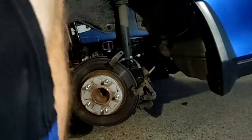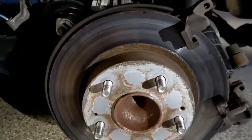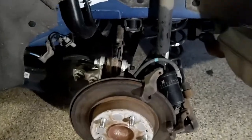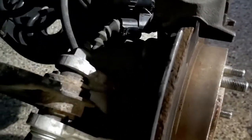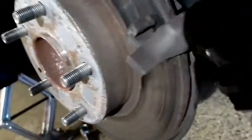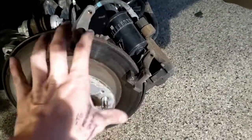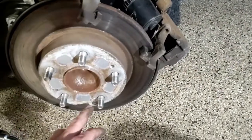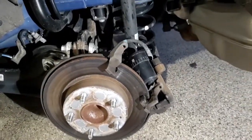I almost forgot we were going to take the rotor off, so let's take a look at that. We'll put the new brakes aside. We got the main caliper off — the piston — but we still have this housing. That housing is going to be held on by a few 17mm bolts — one here, and one down on the other side, kind of where I've hung the caliper. We're going to have to move that, and then that will pull off. Then all that's left is to get this little screw down there off. Let me see if I can rearrange and we'll get going.